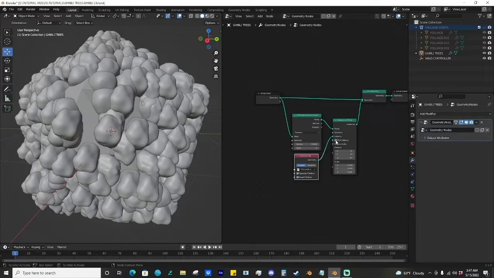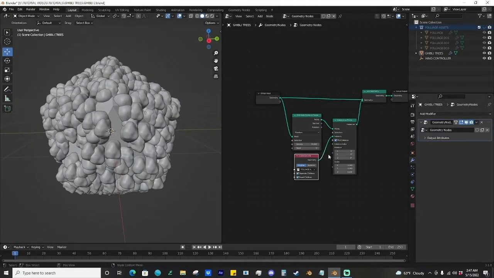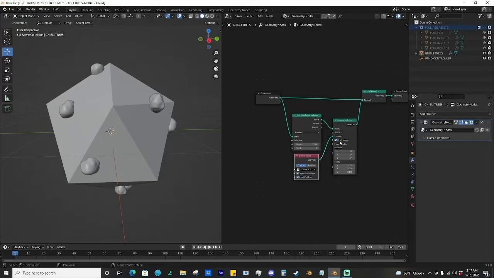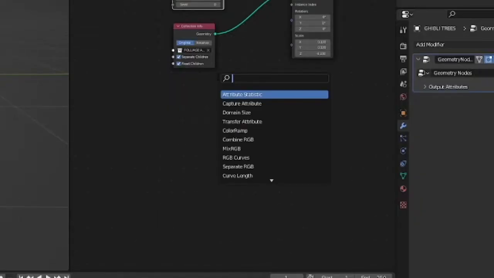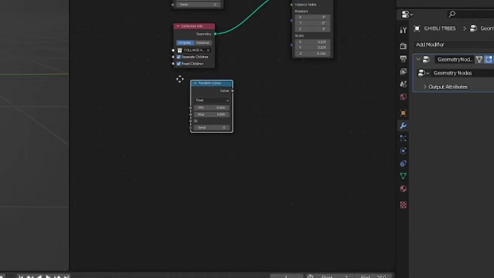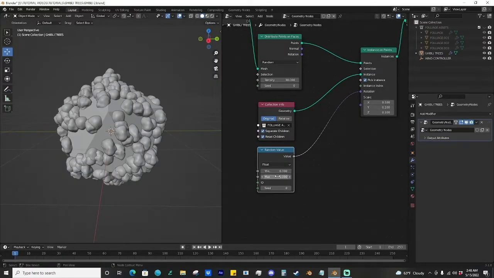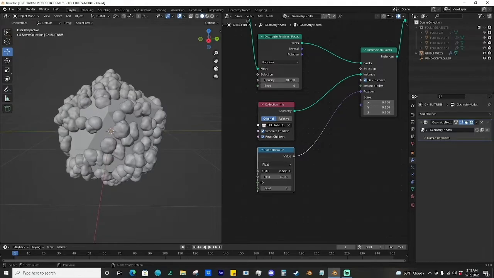Now, what you're going to need to do is pick instances. Essentially, what this will do is randomize the placement of them. Instead of each point, all of the geometry stacking on top of each other and overlaying, if you pick instance, it'll pick one of the geometries in the collection to place there. So this is one of the main reasons, and you can randomize this later and I'll show you. Next, we're going to add a random value. We're going to plug this into the rotation so that it's not all facing the same way, and essentially we can rotate it differently.